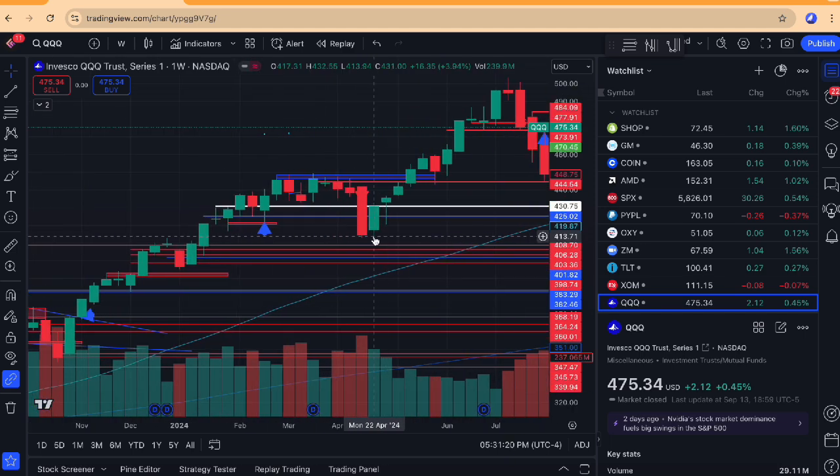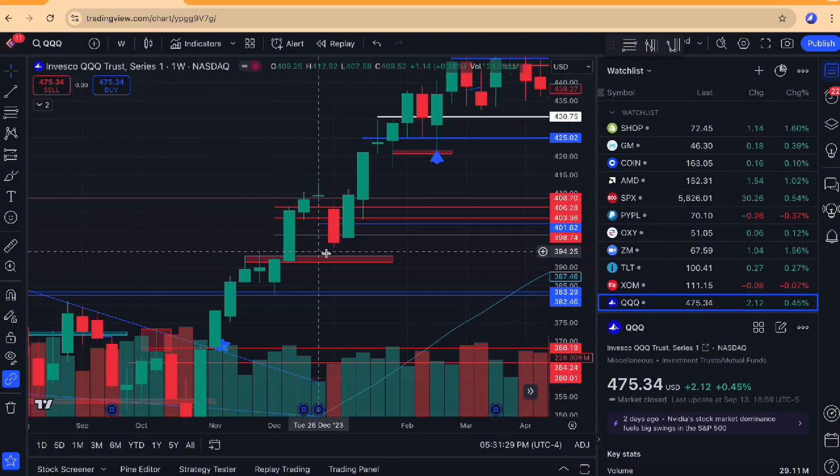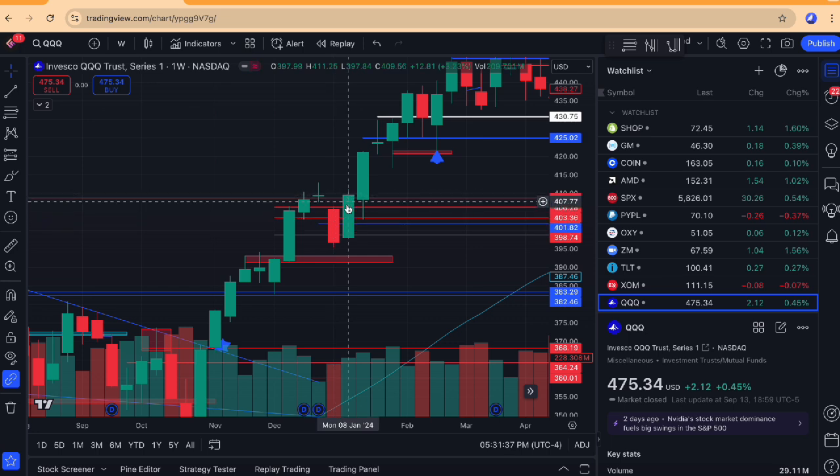For example, over here, we didn't even have a bullish engulfing candle during this period, but we had a bearish weekly candle over here, and then it was able to get picked back up and just continued to melt to the upside. You could see over here, same thing. Instead, this time we had that bullish engulfing. It was able to close the week above the previous week and just continue to the upside to melt up.